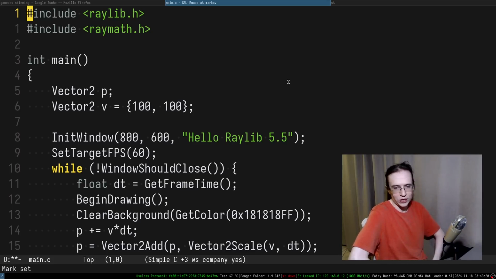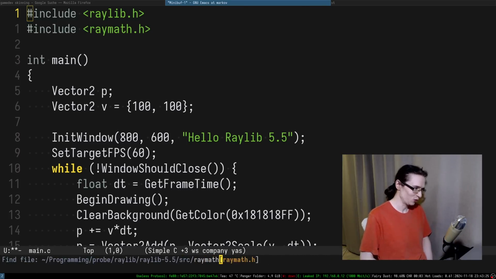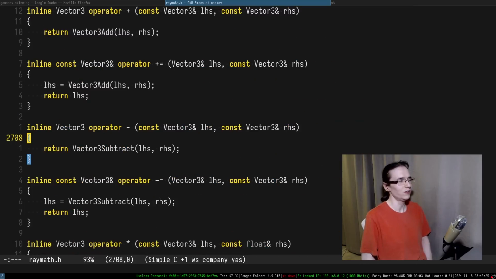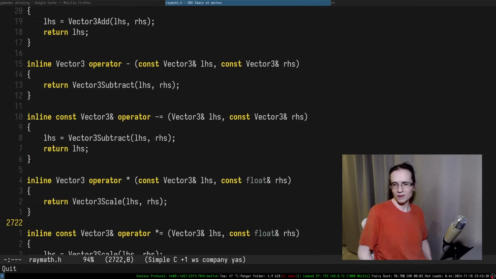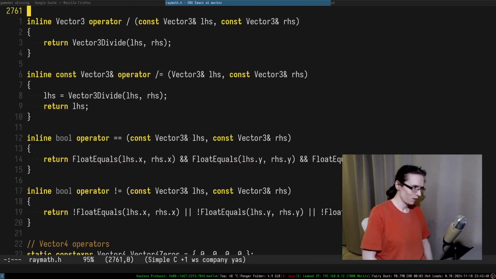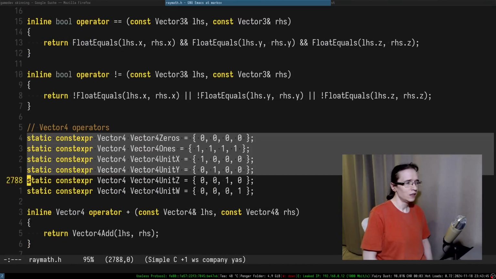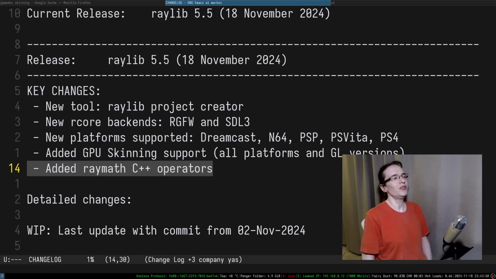So now find where the overload of star was defined. It's very easy. You just open Ray Math, right? So you just open the Ray Math and, like, I was literally looking at it. Look. Yeah, very easy. I found it. So yes. That's a lot of operators, different kinds of operators. Yep. Okay, so let's go back to the changelog. So we are done with that.